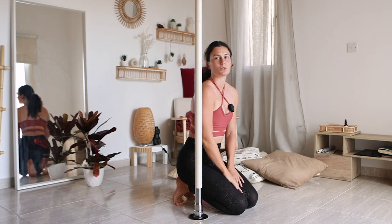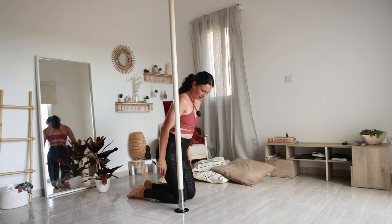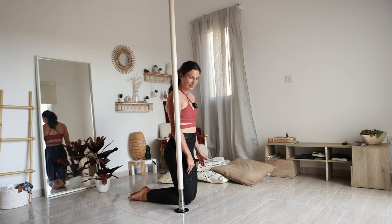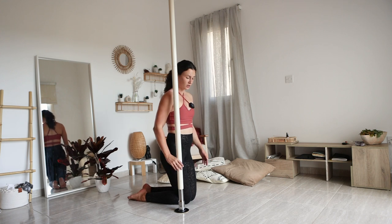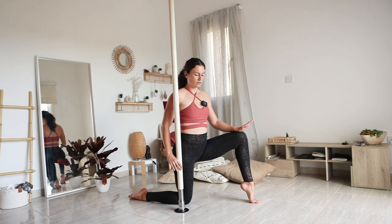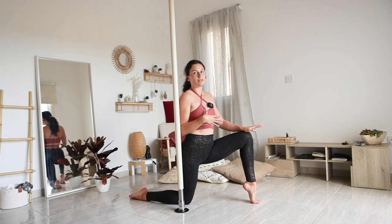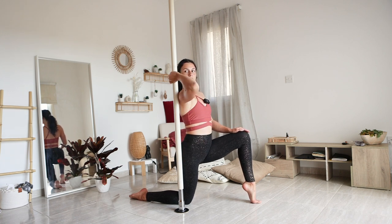Choose one side for now, but obviously you want to practice both sides. You want to be positioned next to your pole so your knees are in line with your pole. Your inside leg is going to stay because you need a little bit of momentum to bring yourself over, and the outside leg is going to come up. From here, you can also go into your hips just a slight bit. Your inside hand, arm, and body — you're going to bring it in front of your pole, and then with the cup grip, grip the pole.